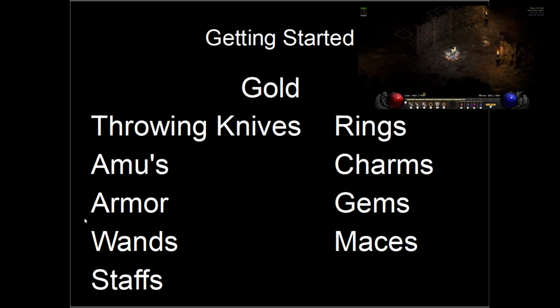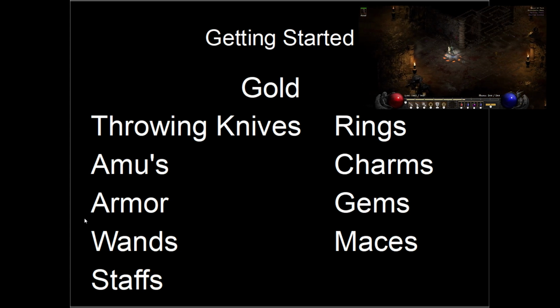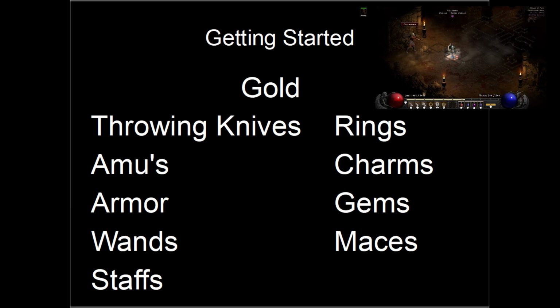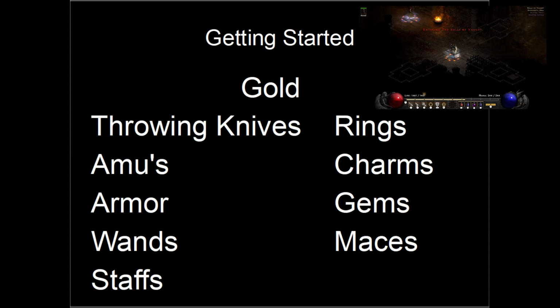I am giving some general tips for getting through normal. In this case, this is specifically geared towards normal. I'm not talking about specific builds or anything, it's just like, this is what I do in normal, this is how I get through it, this is how you start a character.